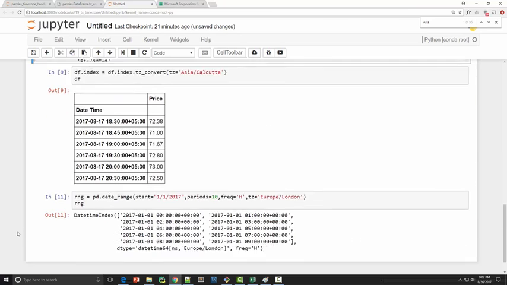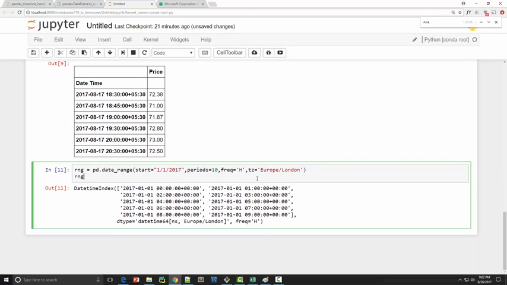The other kind of time zone that you can use is called dateutil. So all you have to do is supply dateutil ahead, and that will also create the Europe/London time zone, but you can see it looks a little different here.